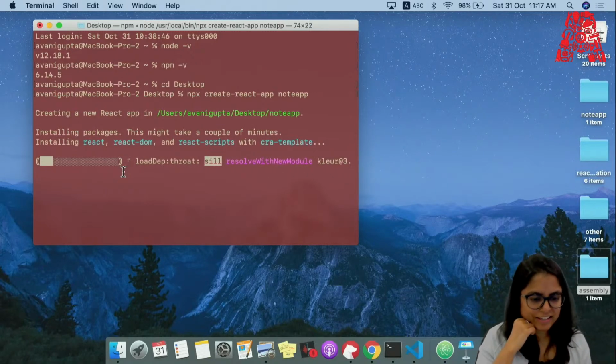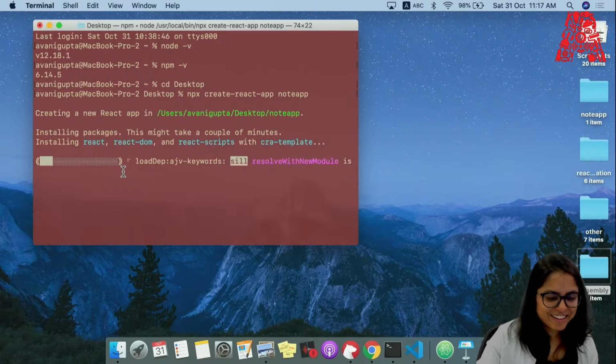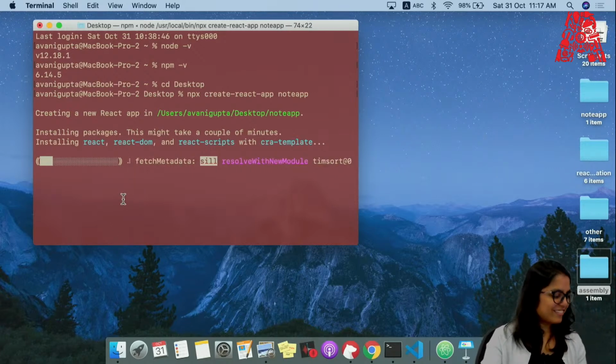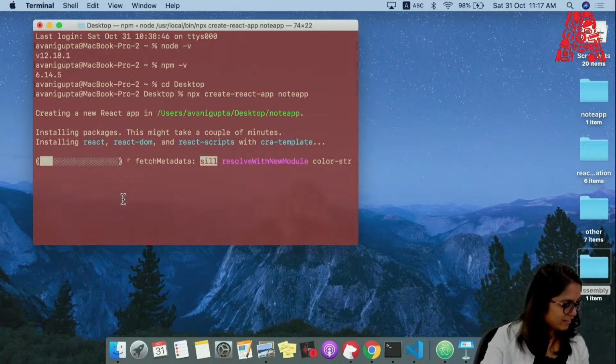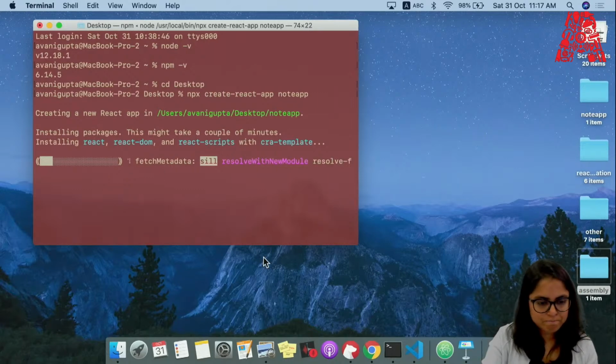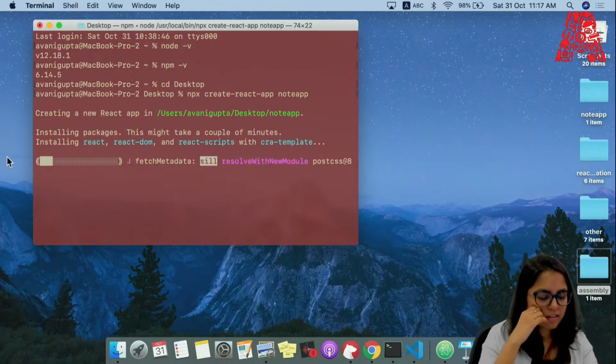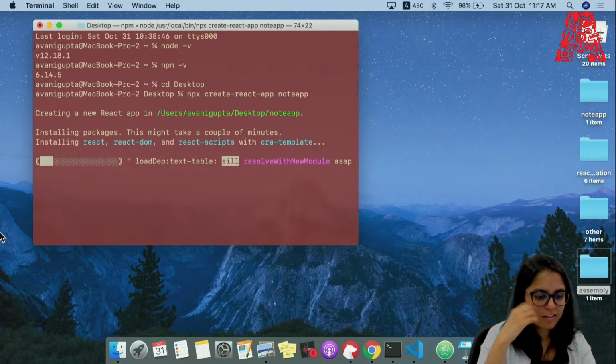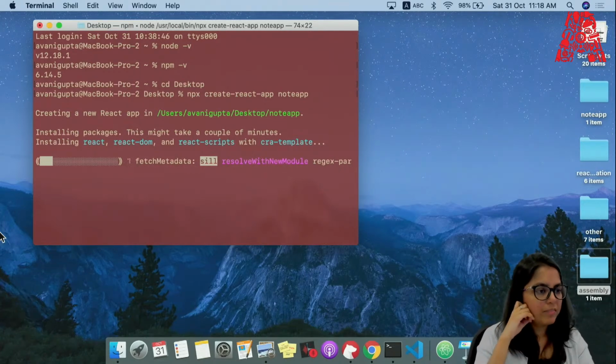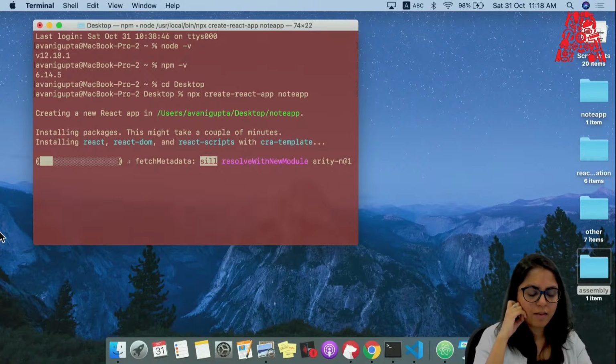I'm not sure why it's taking so much time, but yeah. So anyway, until the React app is getting loaded, let me talk more about the next steps that we are going to do.